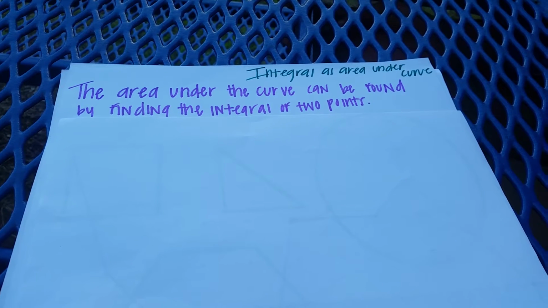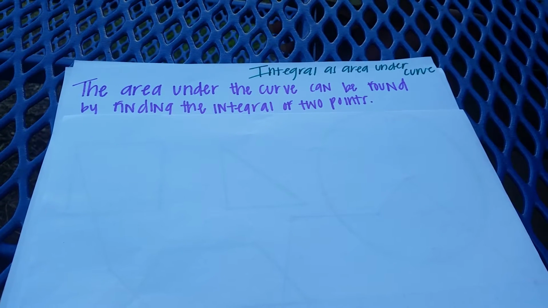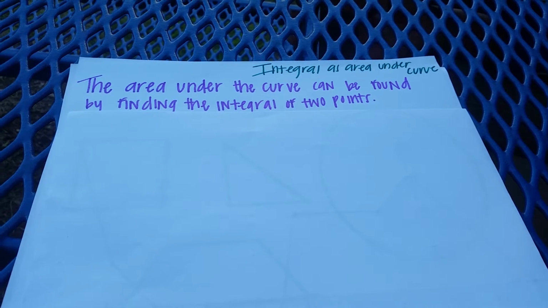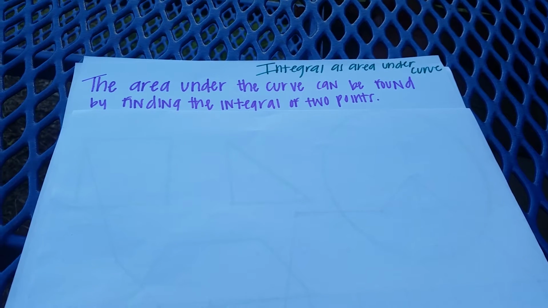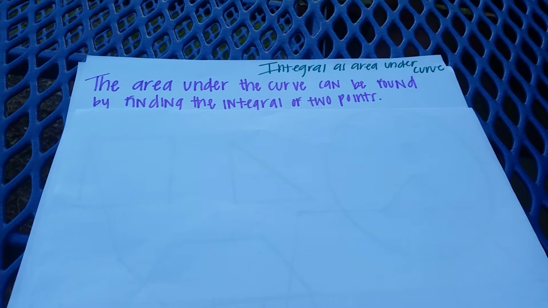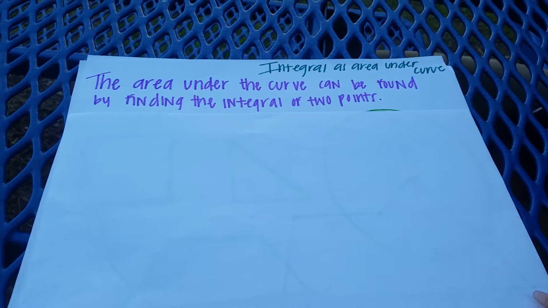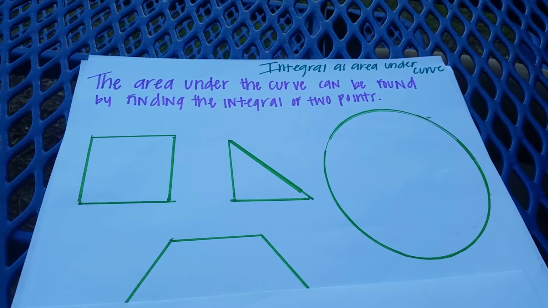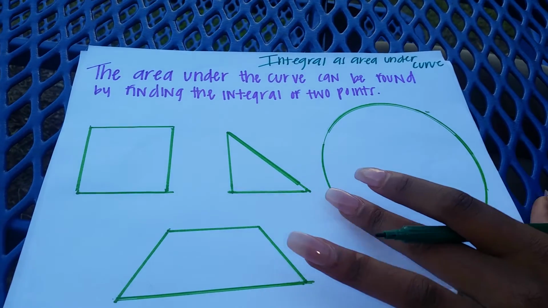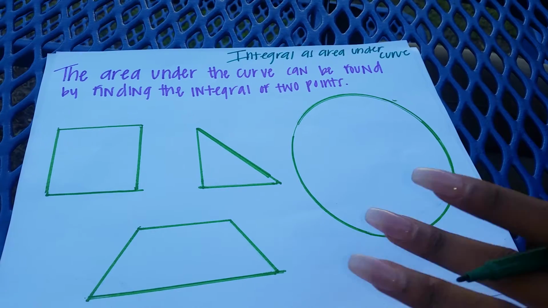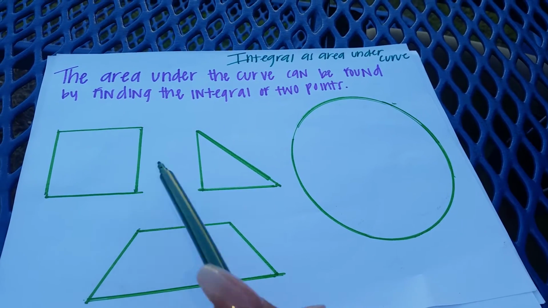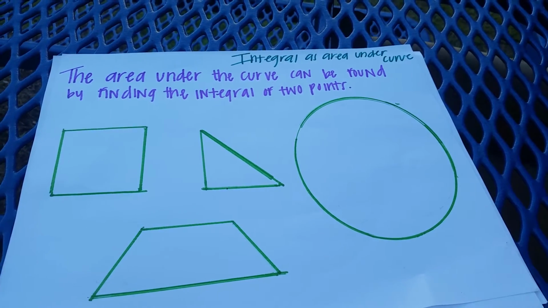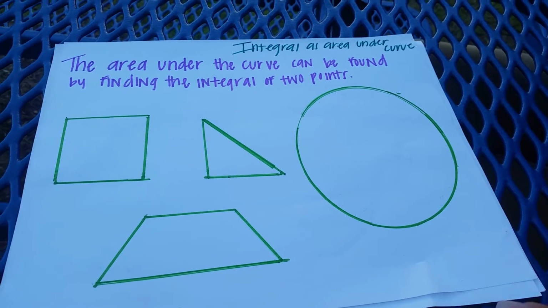Today we're going to be talking about integral as the area under the curve. Integral as area under the curve can basically be defined as finding the area between 2 points, which can be found by using the integral. You break the 2 points up into shapes which can be found the area of. So, for example, you have squares, triangles, circles, and trapezoids, which all can be used to find area through certain functions.